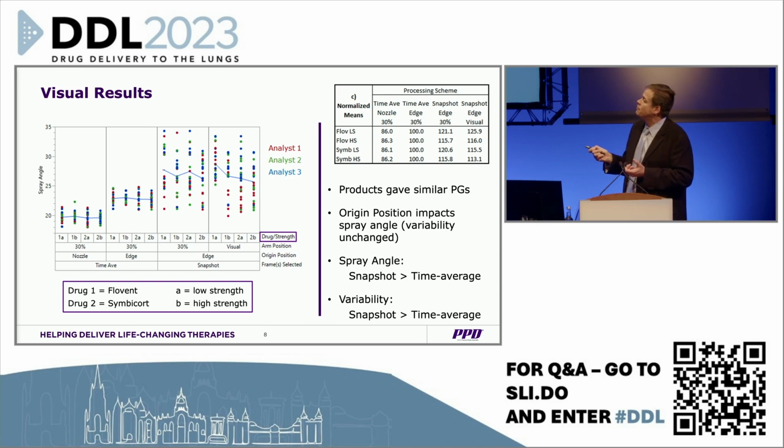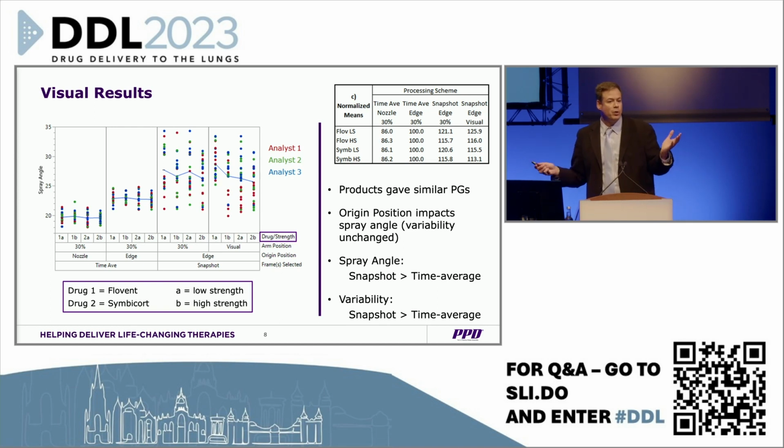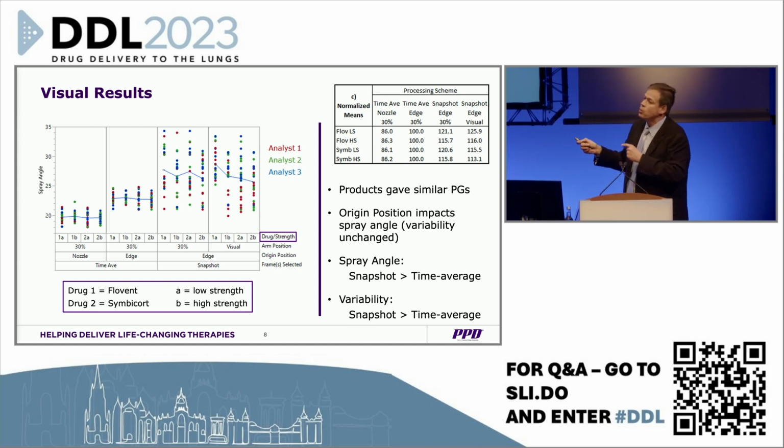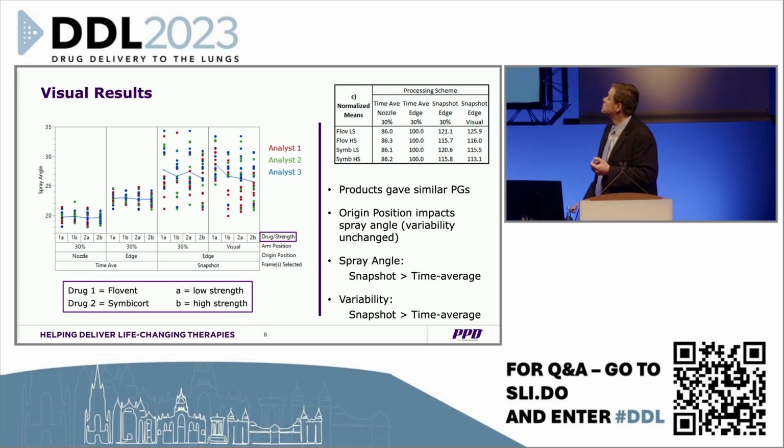There is a unique difference between the origin placement of nozzle versus edge, and this is purely a geometric effect. In one instance, we've got a 6 centimeter distance, in the other, we've got a 7. And the 7 centimeter distance with nozzle, you would get a smaller plume angle as you would expect. The interesting effects here are when we compare time average to snapshot, where we see a widening of the plume angle, but also a large increase in the associated variability. So in terms of all of our measurements, we're about 4% RSD with these, and once we get here, we're 12, 13% RSDs.